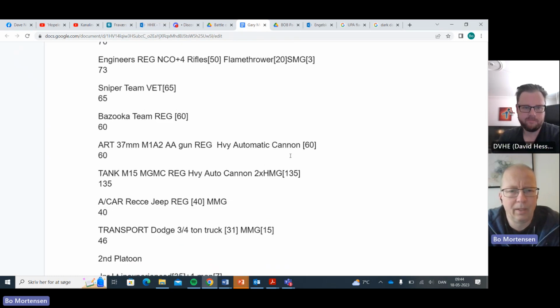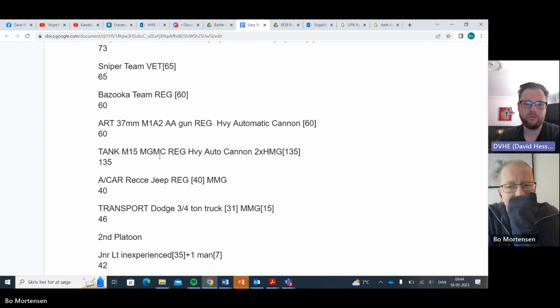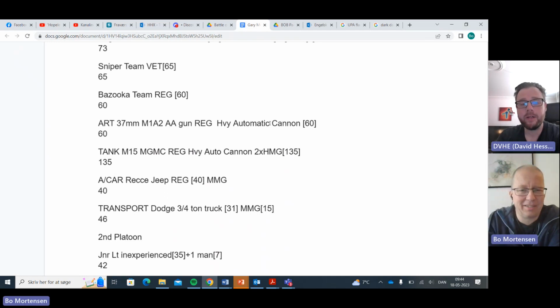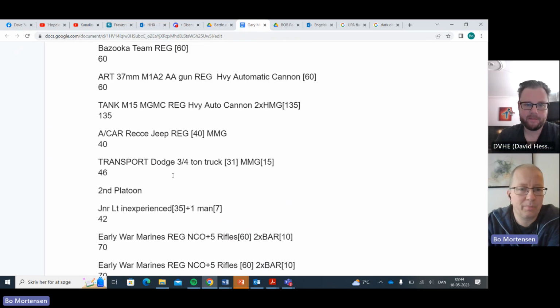An AA gun, a heavy automatic cannon that is there to shred Stuarts. And a tank, that's the MGMC, which has heavy automatic cannons as well. It has a single heavy automatic cannon and 2 HMGs. This is in theory a good choice, but it is open topped. So it's going to get pinned. Yep. A Recce Jeep with an MMG, and a Dodge truck for some engineers.